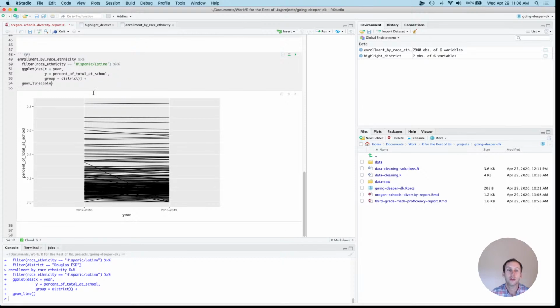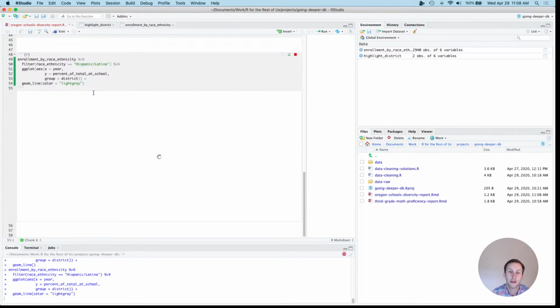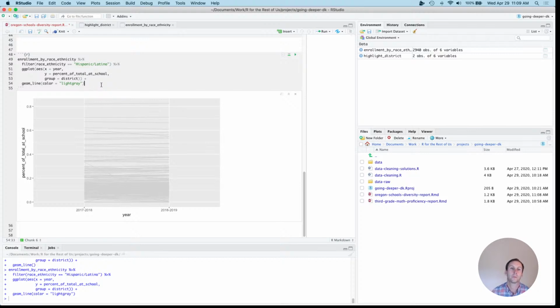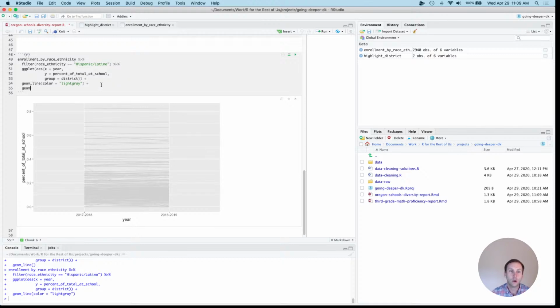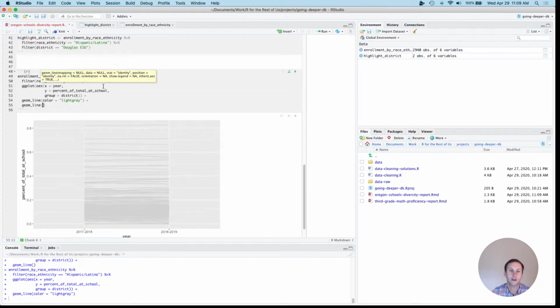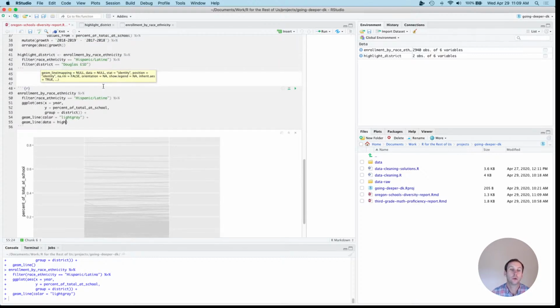Okay, so just as a reminder, here is what I did before. So I am going to, first of all, change the color. A number of ways you could do this. You could find a hex value. You could also just type light gray. That'll give you a nice light gray. Now what we're going to do is we're going to do geom_line, and we're going to do data equals highlight district.